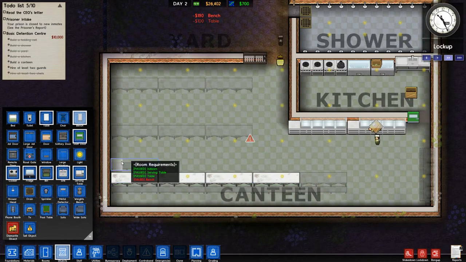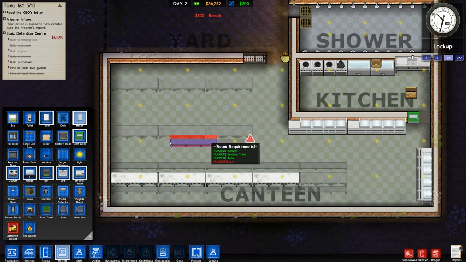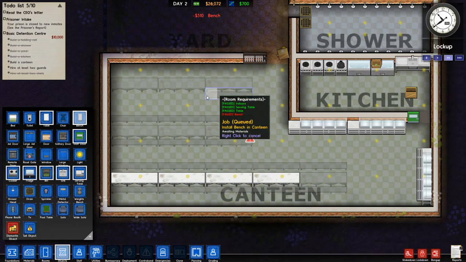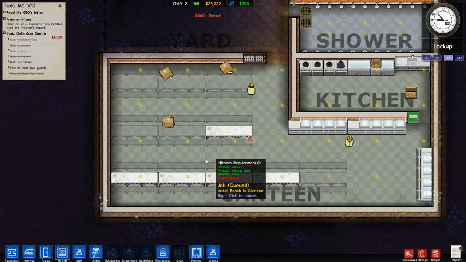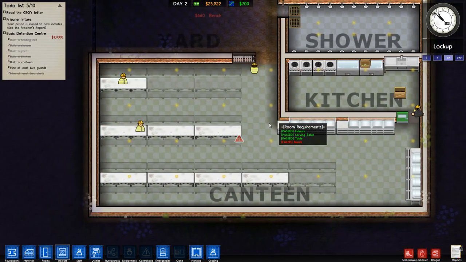Oh, I don't know why, but the favourite. When you're starting at a prison, my favourite thing to do is build the canteen. I don't know why. And the kitchen. Canteen and kitchen is like the best thing to do when you're starting a prison. It's just, it's fun. I don't know why. I guess I just like kitchens and canteens.